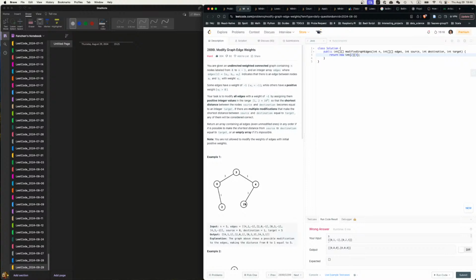You identify which one of them is the smallest, and which one of them is -1, which is modifiable. Yeah, you identify them. And for all the other edges, you treat it as a broken edge.